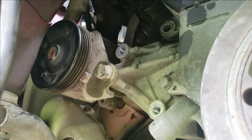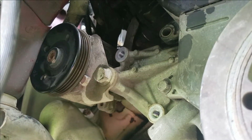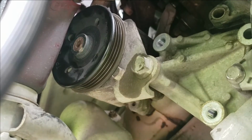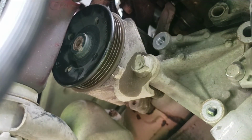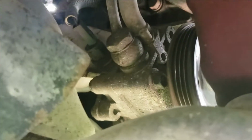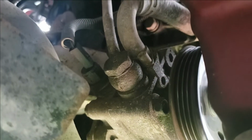Now we can see the pump. And there are some lines you will have to get to and some things. So I'm pretty sure there's a drain on this power steering pump, so let's see if we can find that. So on the opposite side, this big bolt here, that will need to come off. This bolt right there. So go ahead and remove here.